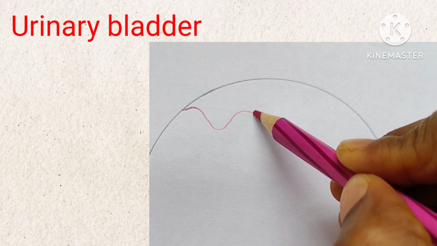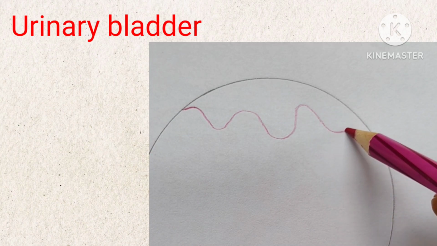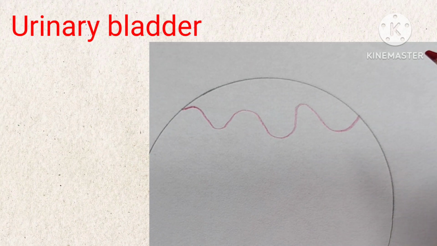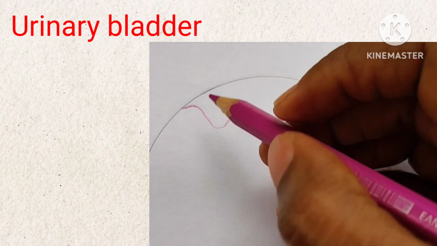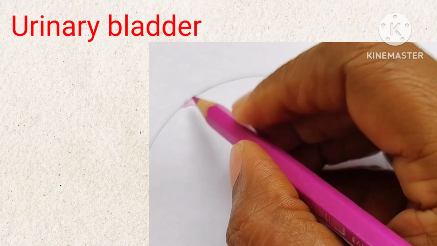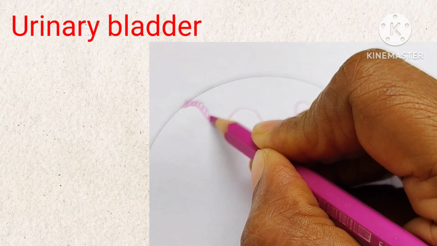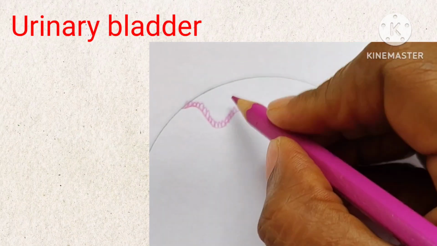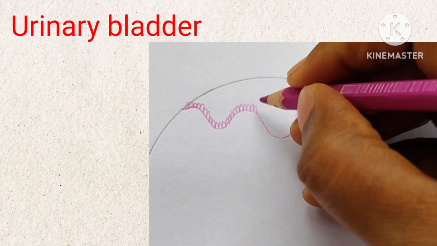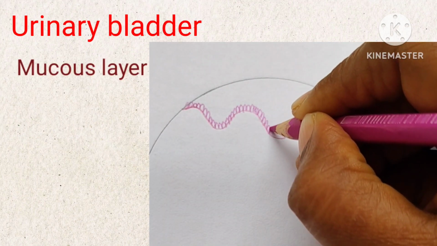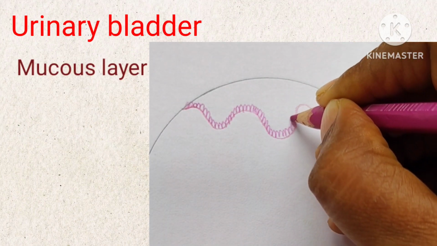Today we'll discuss the histology of urinary bladder. So urinary bladder is also similar to the ureter, but it's a bag-like structure. So it is also covered by a mucus and the muscle. Ureter was a tubular structure, bladder is a bag-like structure. So the same lining epithelium we have, the same layers, the basic three layers.